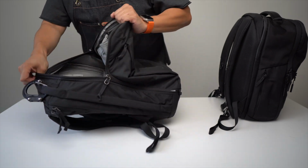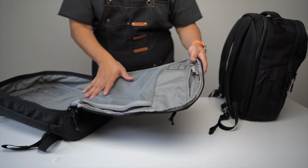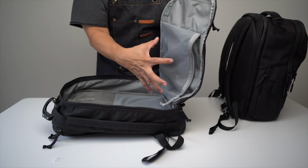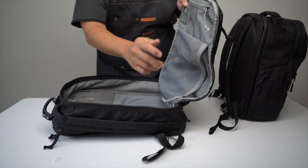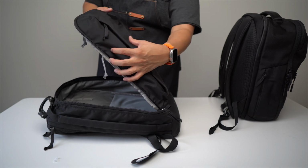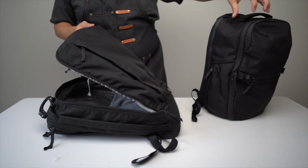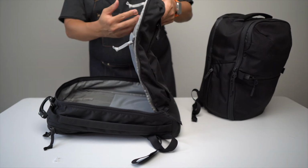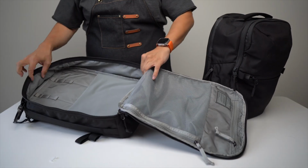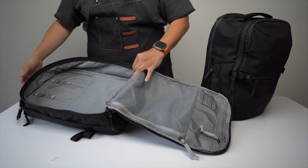Full clamshell style opening like this, and then again you can see a similar approach, a two-part bifurcated inner lid pocket, though obviously this is a larger mesh area. And then there's no stretch on this one here. I think there's just a little bit more dimensioning and independent leaderage on the outside of this one, which prevents the back and forth fighting that you see on the Aer, but obviously the Aer has a lot more organization for small bits and bobs than this one does here. And then you've just got this long central compartment here with a stretch mesh, and these non-MOLLE but MOLLE-like loops here for you to do some stuff with.